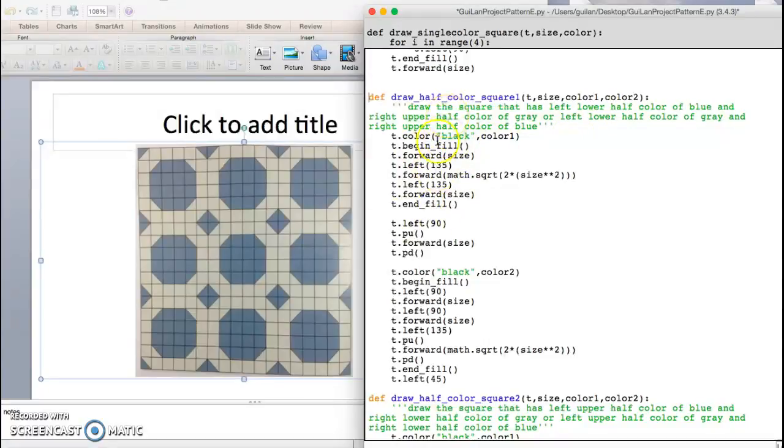And here, I just go forward and turn left 135 degrees, which is drawing a triangle here. So after I draw the triangle here, I want to draw another half of the triangle. So I turn left and forward size, and then I can draw another triangle here.